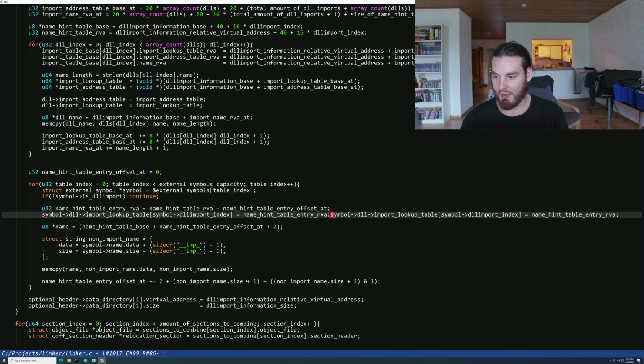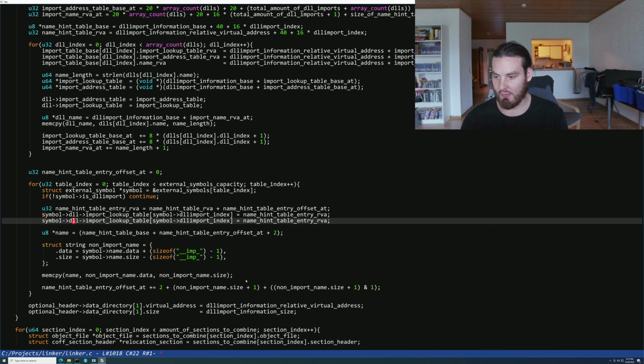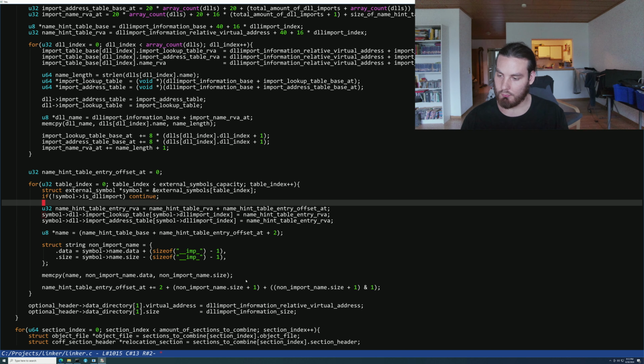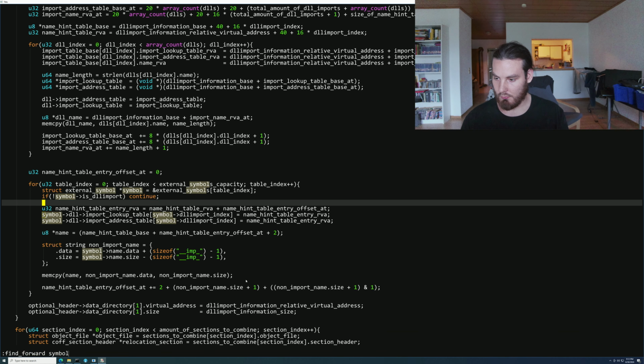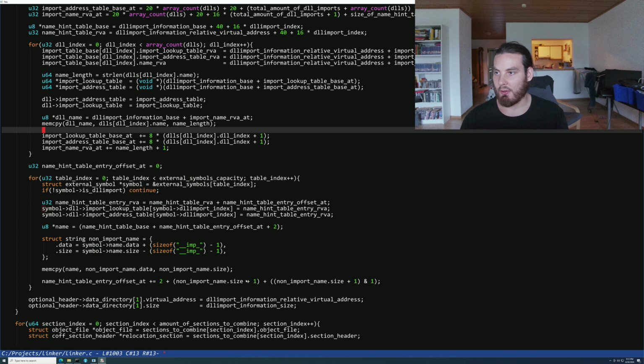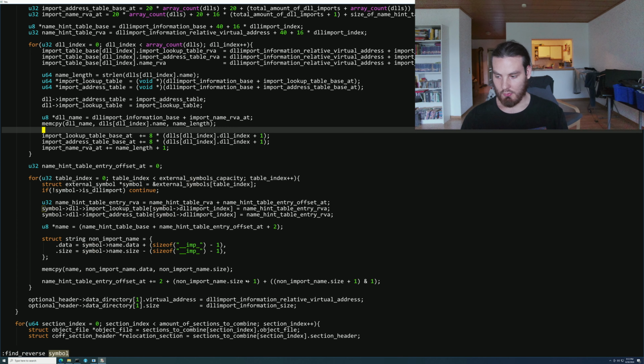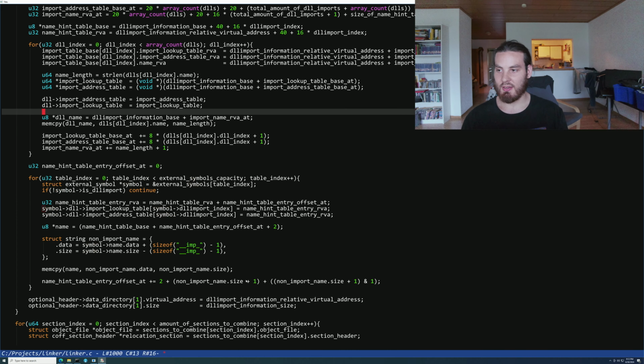And while I'm at it, I can just do the same thing for the import address table. And that should work. So now, going back to the DLL, I have to add these members.